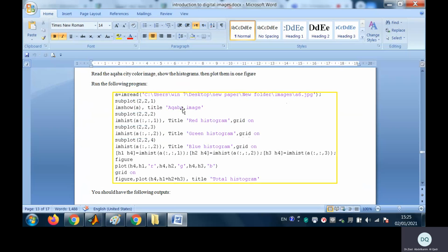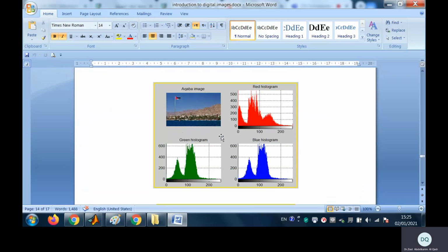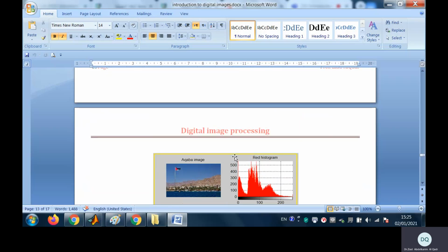Then we plot the image with the histogram. This is the histogram of the red color. Then the histogram of the green. Then the histogram of the blue. Here, the original image, red histogram, green histogram, blue histogram.